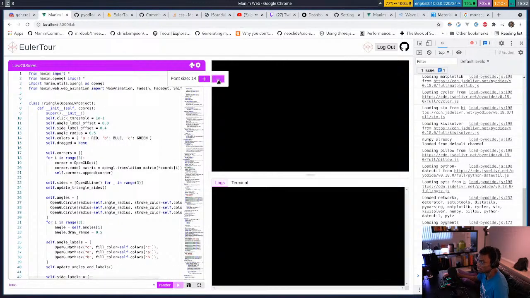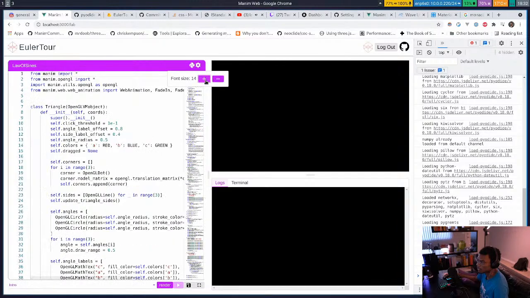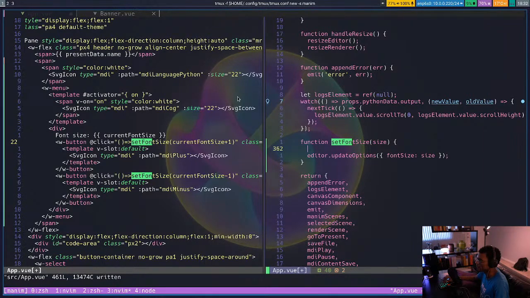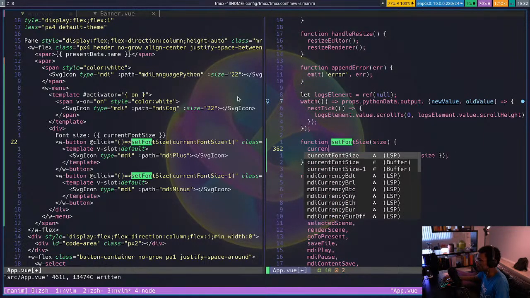It worked once. Oh, because I'm not updating current font size or whatever. Is it possible to just read this? Probably not. Current font size.